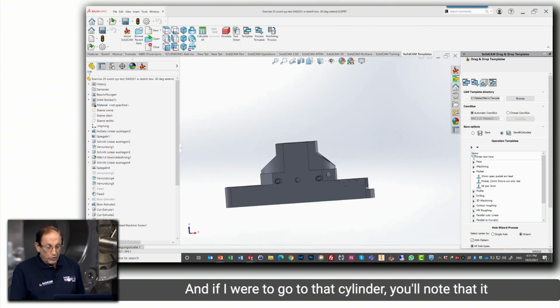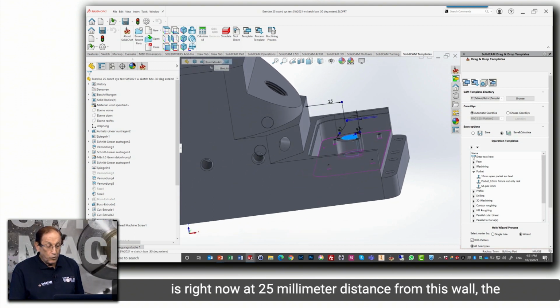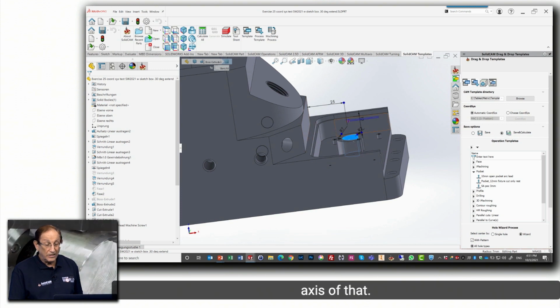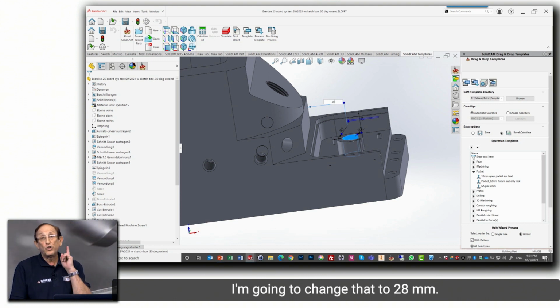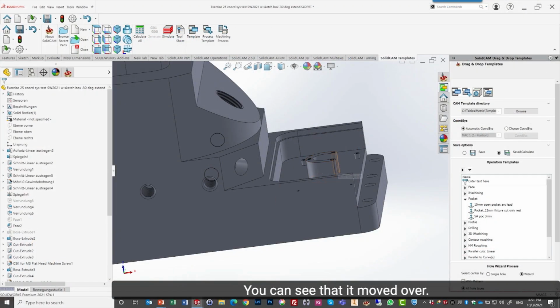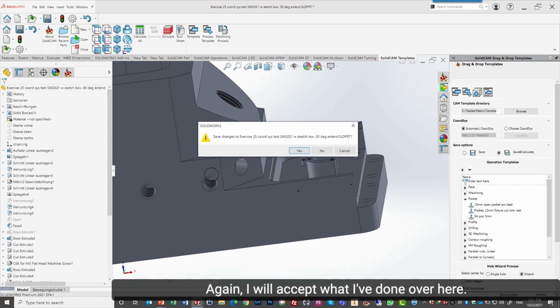And if I were to go to that cylinder, you'll note that it is right now at 25 millimeters distance from this wall, the axis of that. I'm going to change that, as per requested by the engineer. I'm going to change that to 28 millimeters, okay? You can see that it moved over. Again, I will accept what I've done over here.